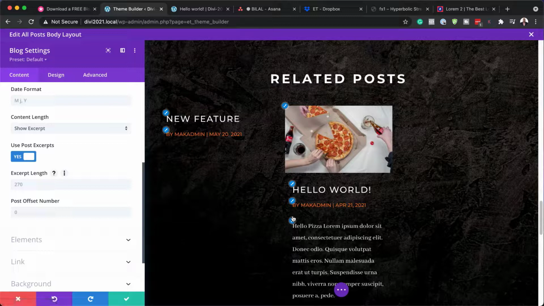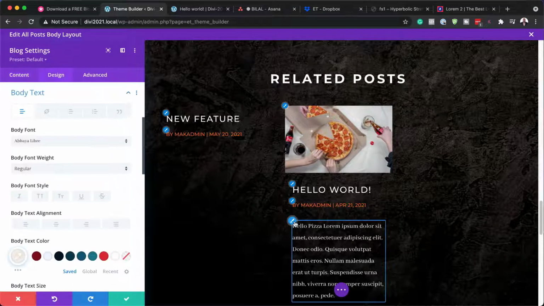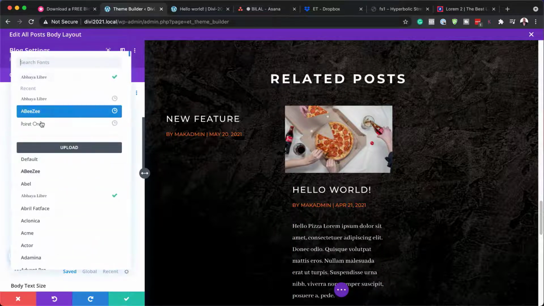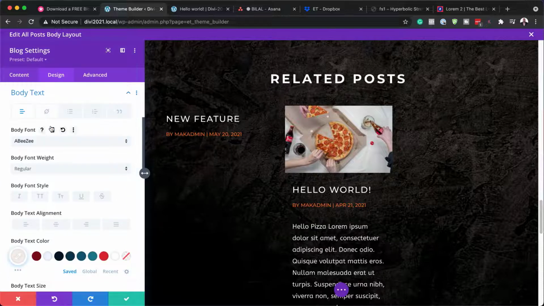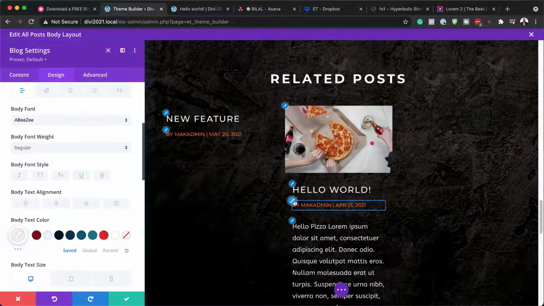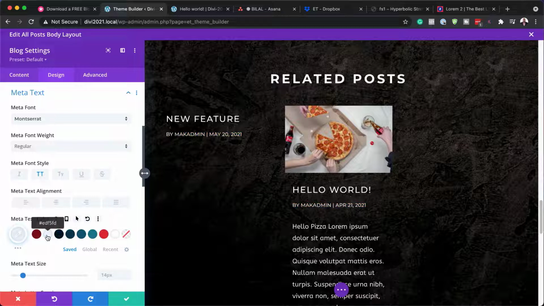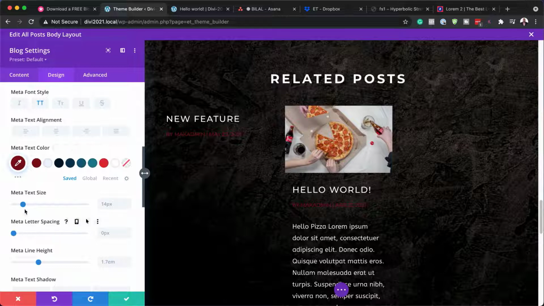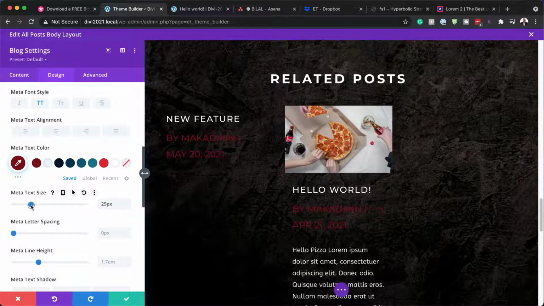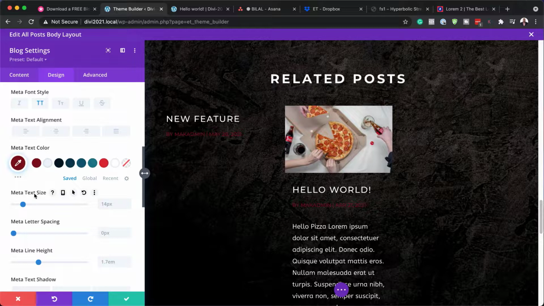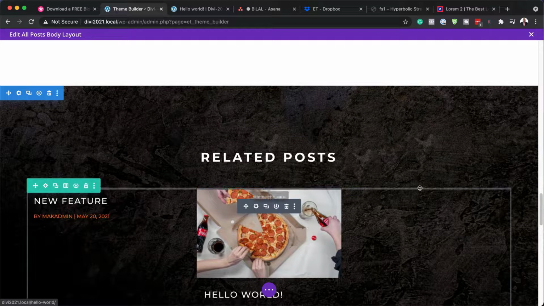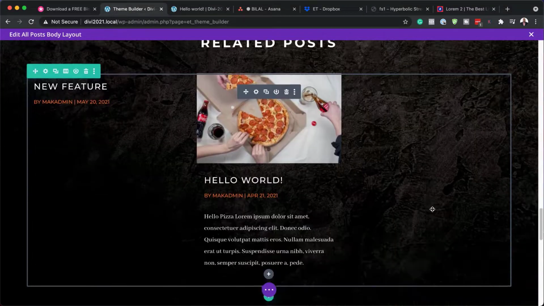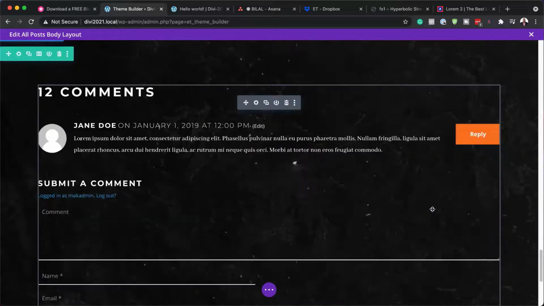Now, if you want to customize this, you can just click on this paintbrush icon and this will take you directly to whatever you want to customize. So here we are on the body font. So let's say you choose this one here. Now you can see it's been updated and the meta text as well can be updated here. We can change the colors. And as you can see me cycling through these, the colors are changing. You can also change the meta text size. You can see that it's getting bigger, but the most important thing here is to make sure that all the colors you're going to use throughout this all come from your color palette. That's what's going to have your template consistent. All right, so pretty much that's all you have to do.